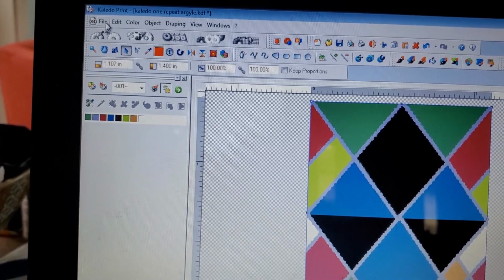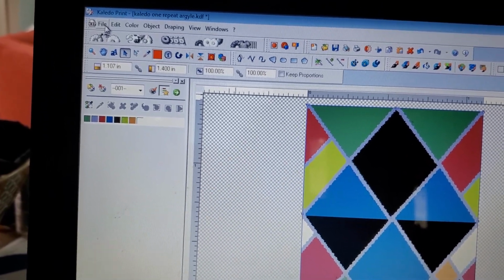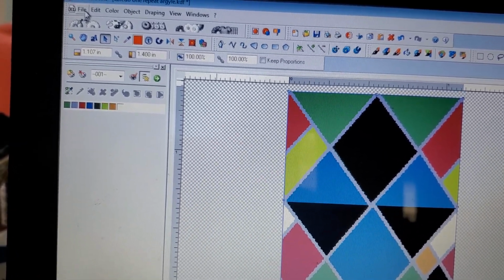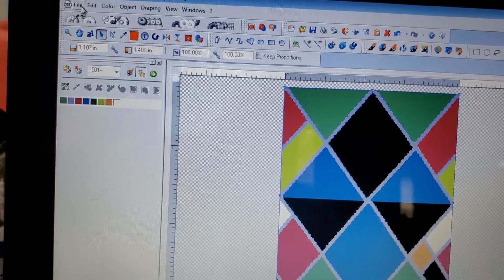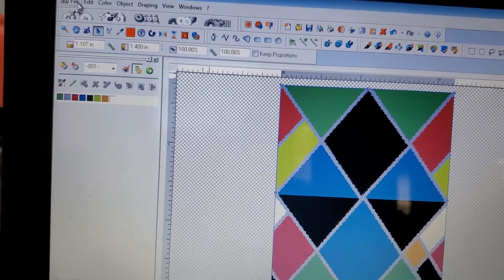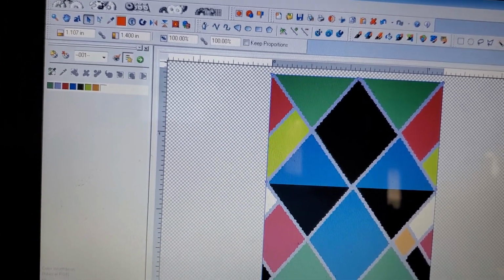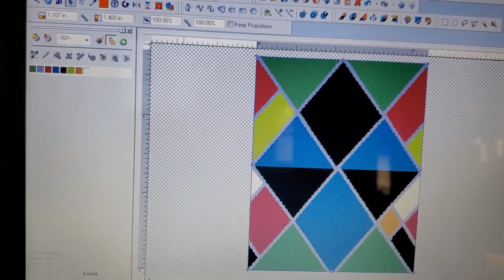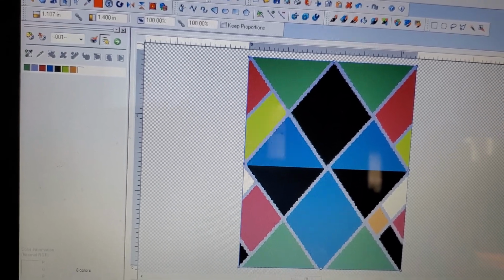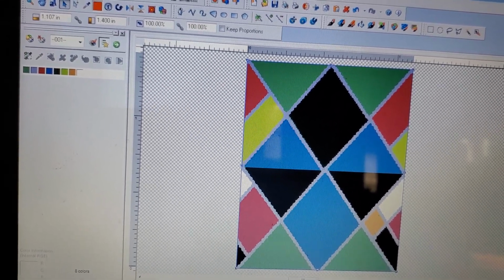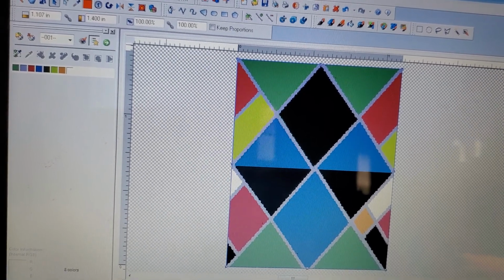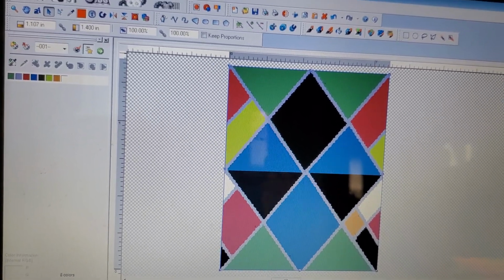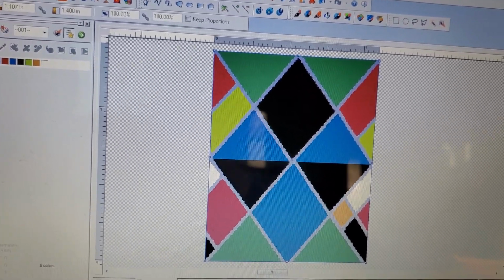So we're going to stop here because I'm going to save the image as a TIFF file, and then bring it up in Kaleido Knit. So I'm going to stop here and we will start in Kaleido Knit. This time, before I merged the whole image and converted it, I'm going to do a similar thing, but I'm going to use the image as a stamp since it's in repeat so that I can create the design. I'm going to turn it off just for now, and then we'll open a new video.